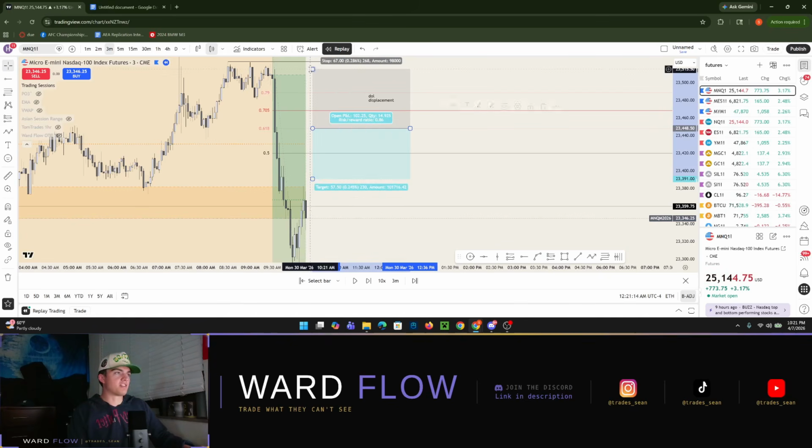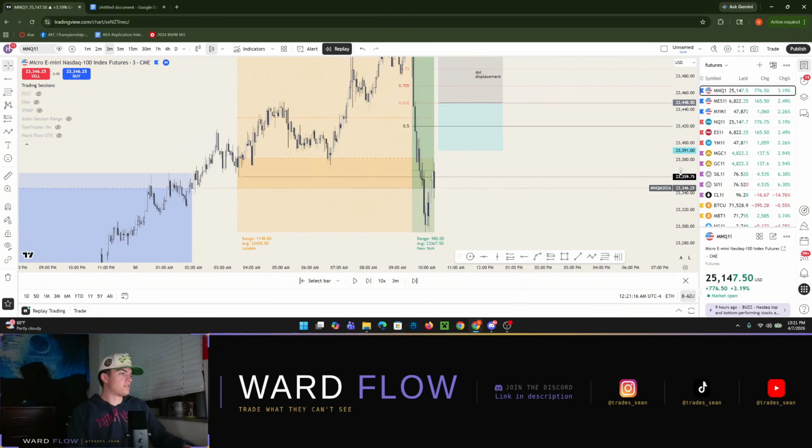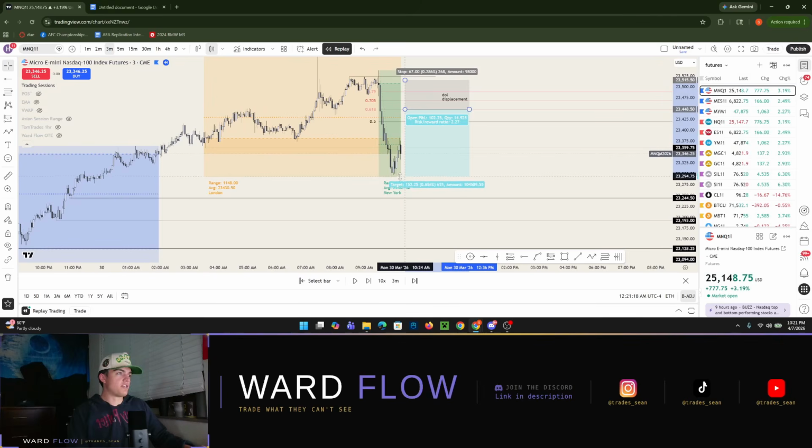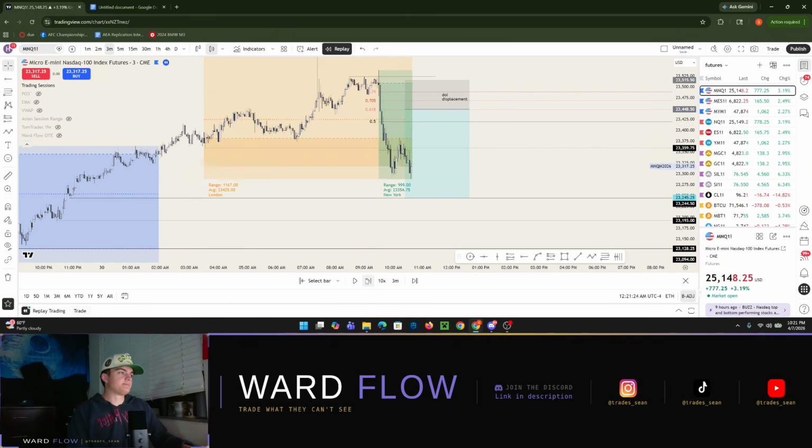I feel safe with my stop loss right here. And then what am I doing? I'm going to target one, this low, take partial profits here, and then two, this next low right below it, right? So what do we end up doing? Let's see. Oh, never mind. Got to redraw this again.